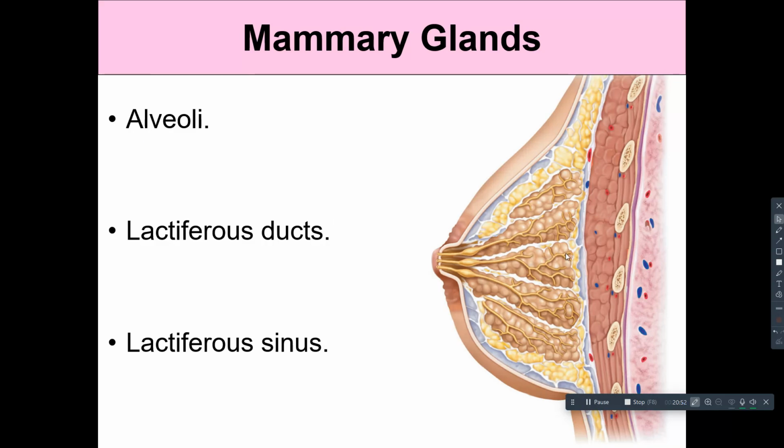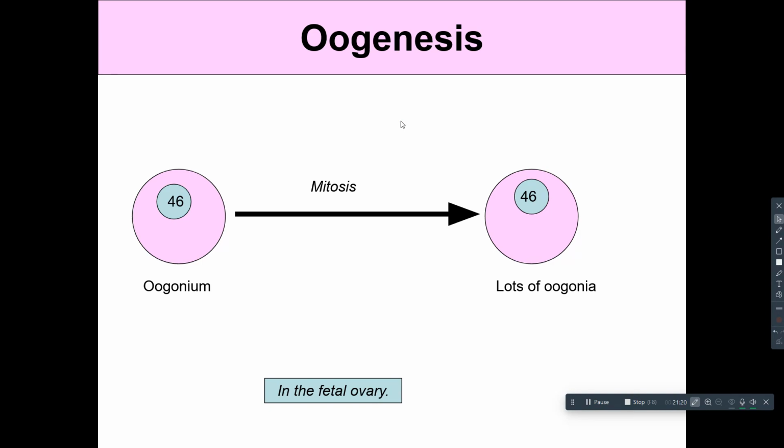Of course, we remember alveoli from other organs such as the lungs. The alveoli are where we are making the milk. The milk travels through lactiferous ducts. The lactiferous ducts terminate at and around the nipple, and along the way, the lactiferous ducts have these widened regions for milk storage, and those are called the lactiferous sinuses. And on that note, we are done with our anatomy, so I'm actually going to call it quits.